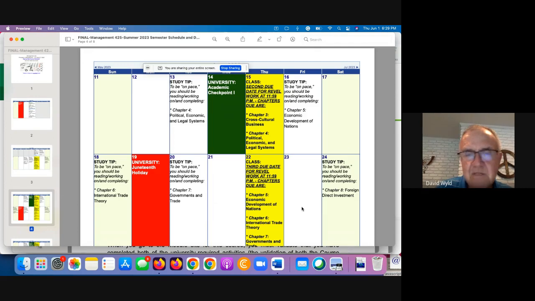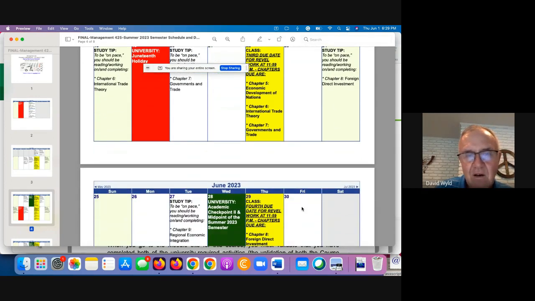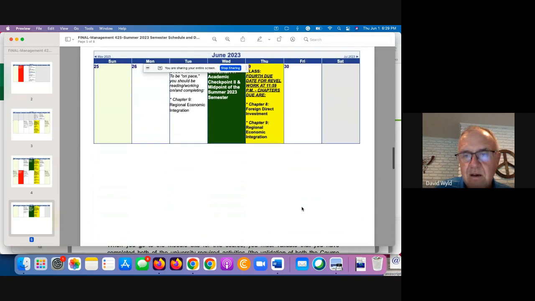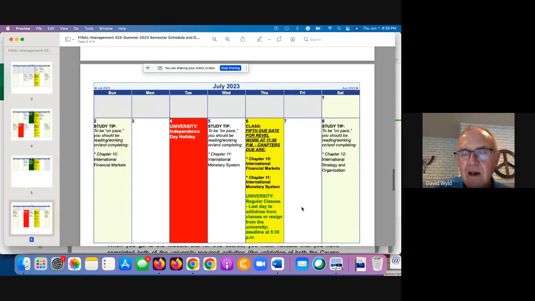We do have some holidays built in. We've got the Juneteenth holiday for the first time on the 19th of June. I've got the academic checkpoints noted for that. That's mainly inside baseball in terms of some reporting that we do.